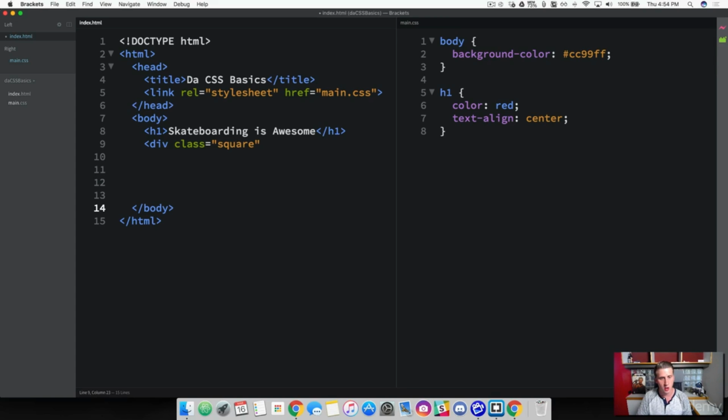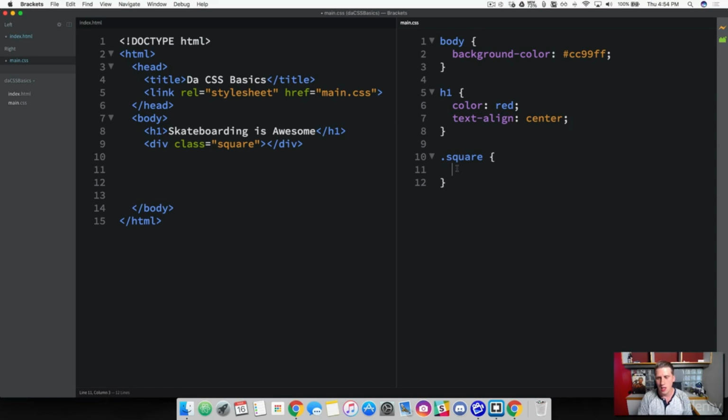All right, and then I'm going to go ahead and just close that off. All right, so with this class here, to use it, to target it, come back over to our CSS, and to grab a class, we're going to start it with a period and then the name of the class that we assigned to it. All right, and then same thing, curly braces, we're going to open that up. And now with this, we can add style properties to it.